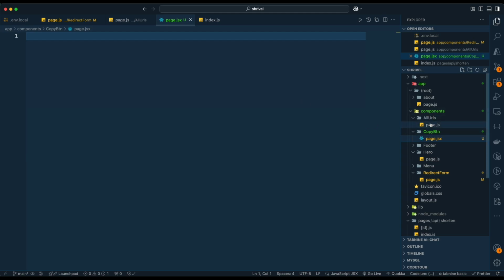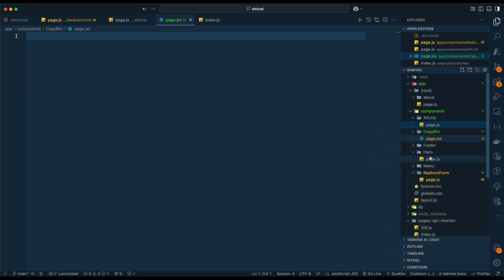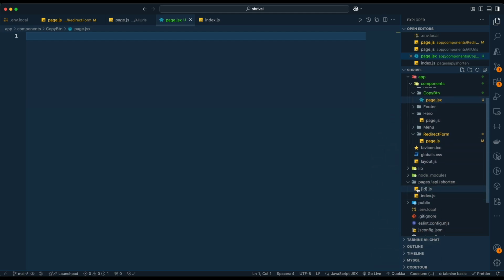Quick update, something I forgot to do in all these pages. When you take a look at the APIs, this should be JS, okay?